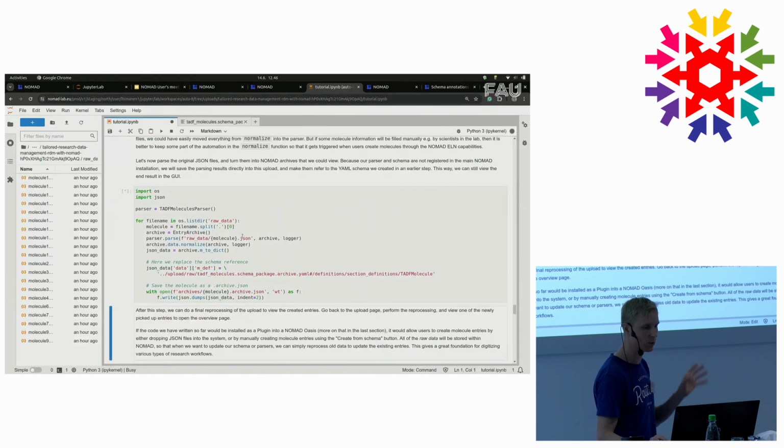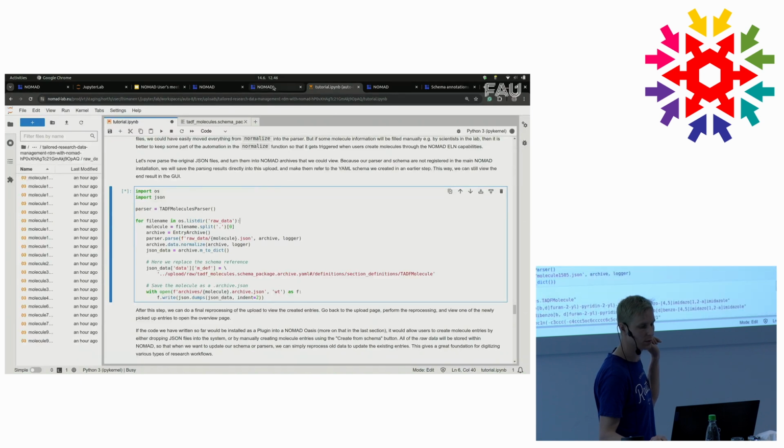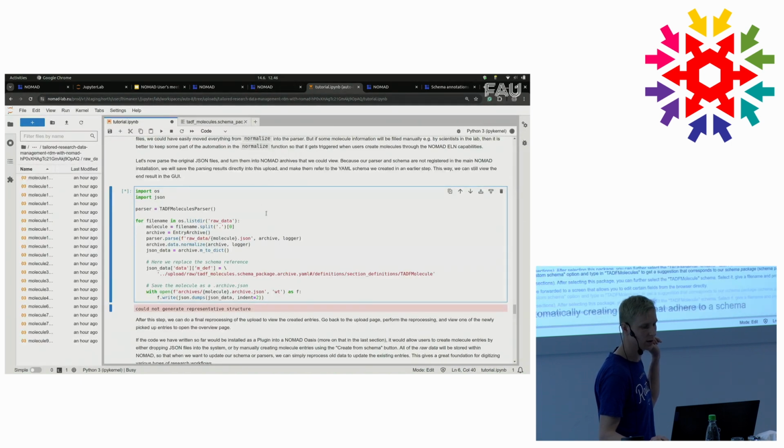The point is that now we are going to create entries in our upload that we can view here. And now you can actually see that one of our structures made a log here. If you remember, we have this condition that if something goes wrong, we are logging this message.